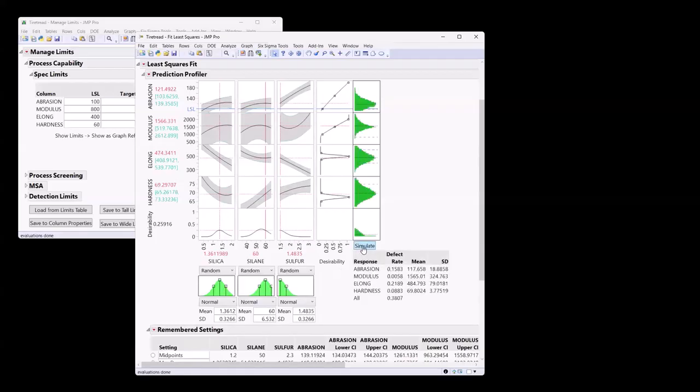Essentially what's happening here is 10,000 runs are being simulated by injecting this variability into the model. And it's saying, this is our defect rate for each one of our responses. So we would expect about 16% failure from abrasion, about 0.5% from modulus, about 22% from elongation, and about 9% from hardness.